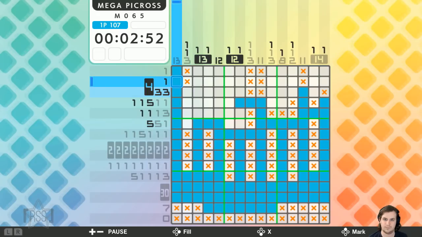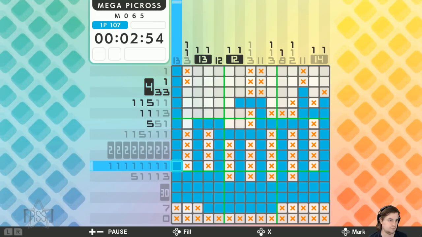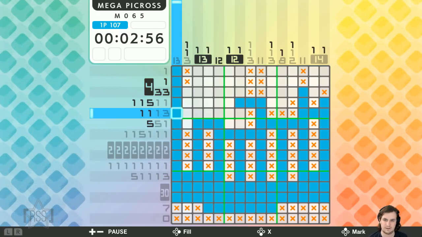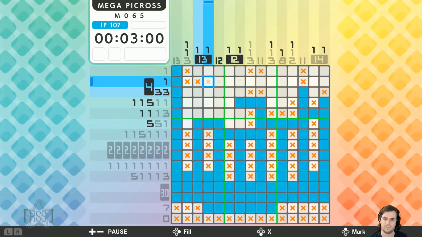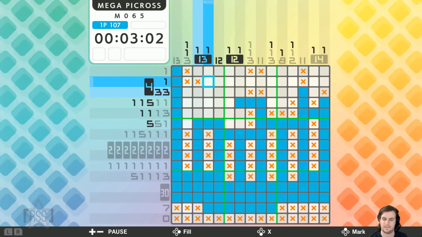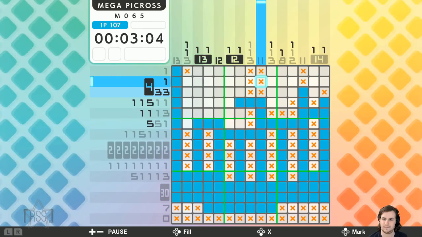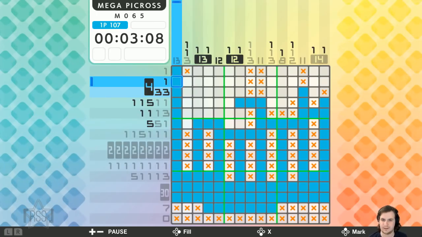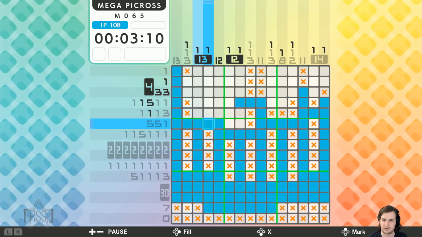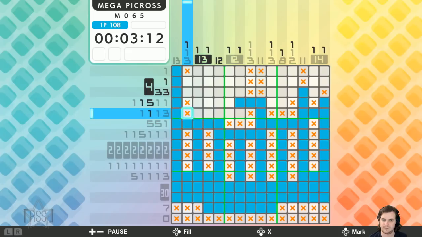Did I heck up? Why is this one not great? 6, 7, 8, 9, 10, 11, 12, 13. Oh, that's why it's not great. I'm an idiot. I actually made a little mistake there. Of course, because there's a 4 at the beginning. I wasn't paying enough attention to that one. But it is corrected.